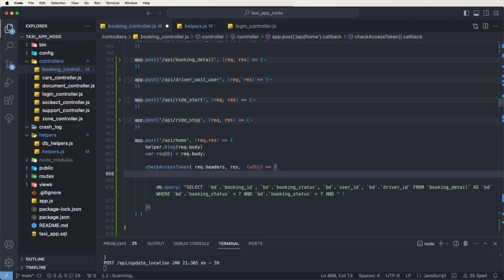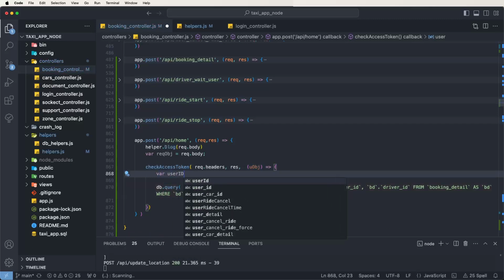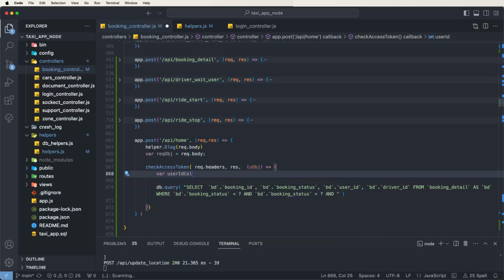We need to check first of all the user ID column is equal to, first of all if logged in as a user, then the user ID.